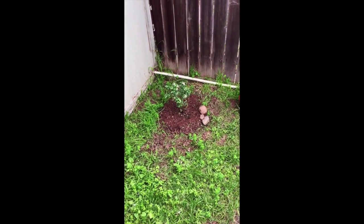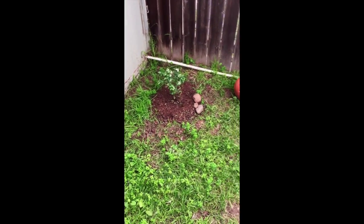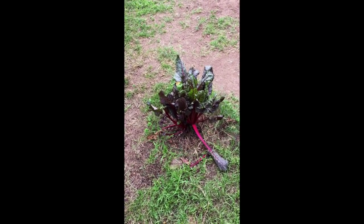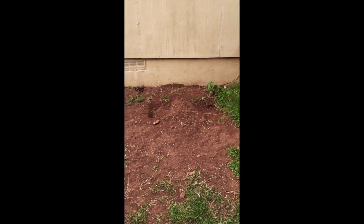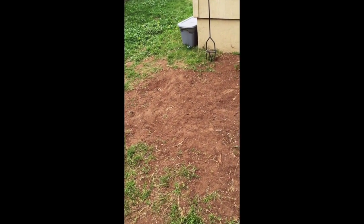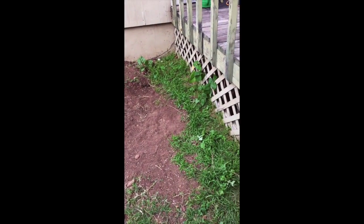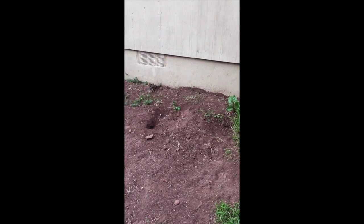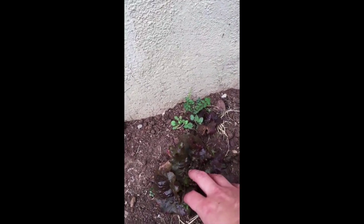There's a blueberry bush that the dog attacked on the porch before I got a chance to put it in the ground, so I threw it in a container temporarily to keep it alive. Over here we've got what I believe is chard - the previous tenant told us it was mint but I think it's chard. This is actually where the previous tenant had a raised bed garden with basic veggie stuff. The soil is a little dried out right here, full sand, full sun most of the year, so I'll probably need to look into improving the moisture content.